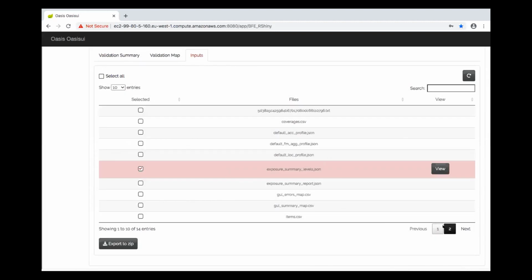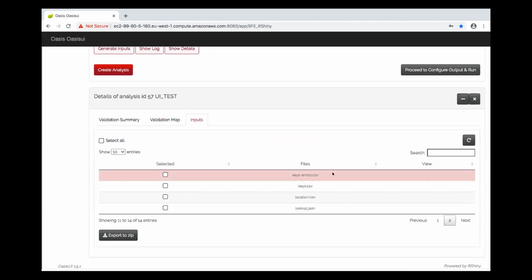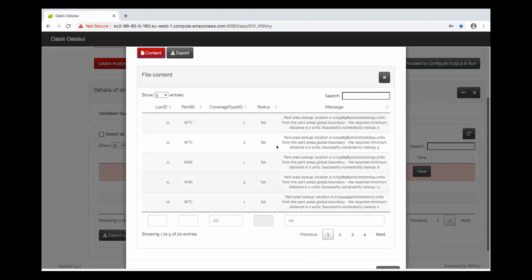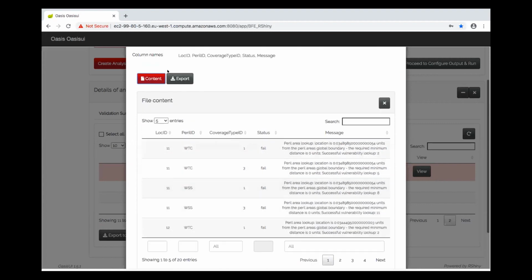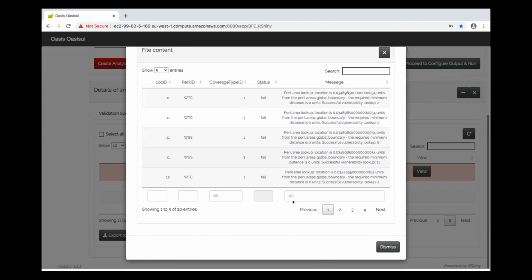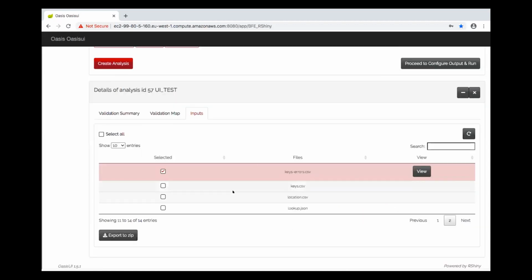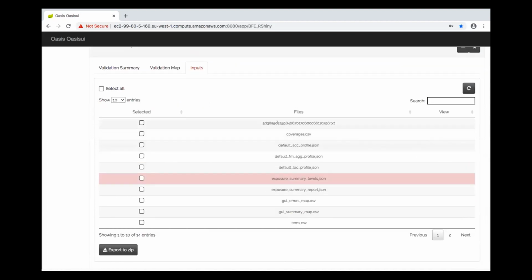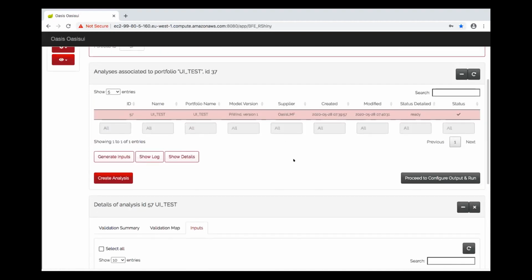There are quite a few here, and it'll give you any errors as well. So we look at those, and these are the 5 locations and the associated perils that we know have failed, and it will give you the information behind why they've failed. You can also export them as CSVs, and do some analysis and analytics outside of the UI. So it's quite transparent, we're not hiding anything. All the important stuff is there to look at. Okay, so that's the exposure information.